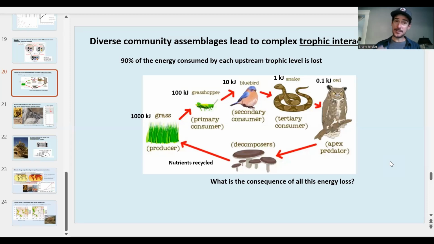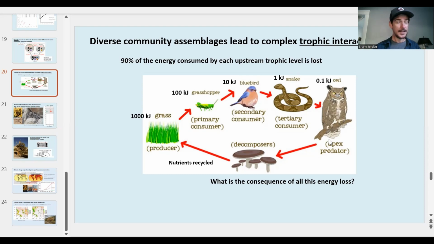And this kind of provides somewhat of an explanation for why most of the biomass in ecosystems tends to accumulate at lower trophic levels. Most of the biomass in an ecosystem is probably going to be in the producers or lower level consumers, whereas at these higher levels, we don't see nearly as much biomass, probably because there's simply just not as much energy available. And so we would expect to find higher abundance of individual producers, a slightly lower abundance of primary consumers, and even lower and lower abundances of these higher level consumers.